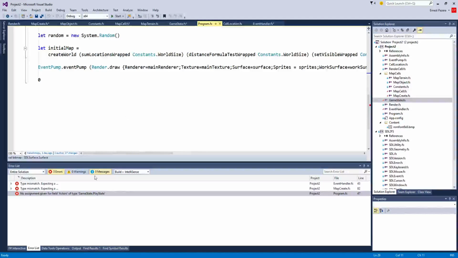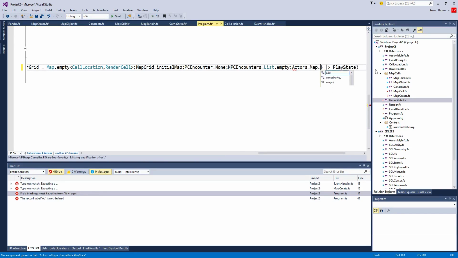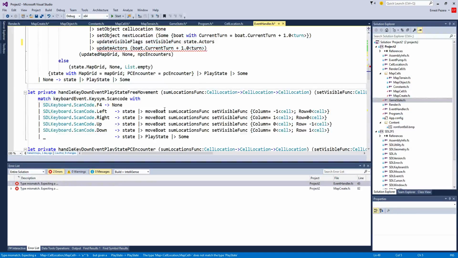Alright, so yes, actors. Actors equals map.empty. Okay, now we're cool. Still that one.